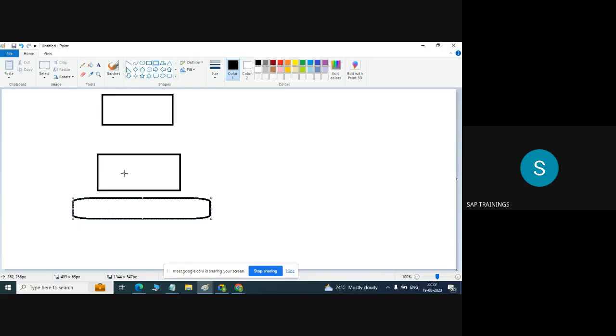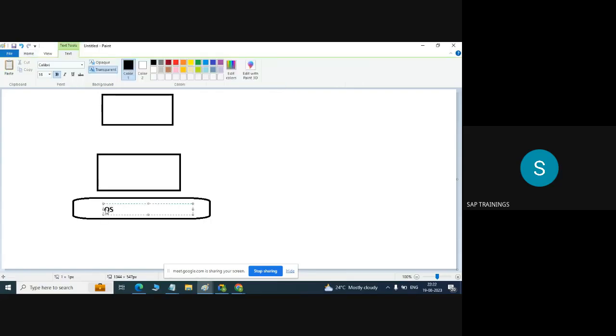Sub account means everything we are installing. If I talk in our language, this is the OS, the operating system. So environment is one kind of operating system here. Here we will install our structures, meaning our services, business applications, everything on top of this. We will do everything here. That is called the environment.